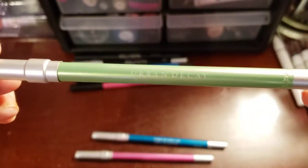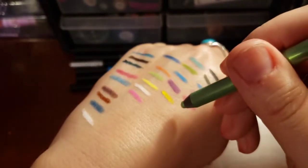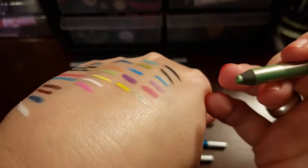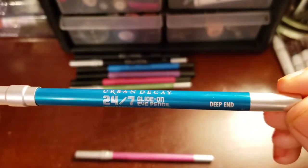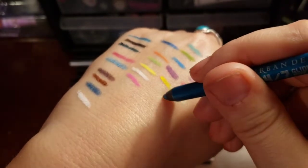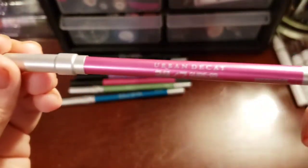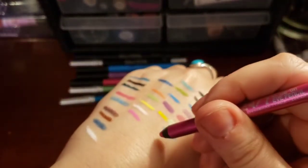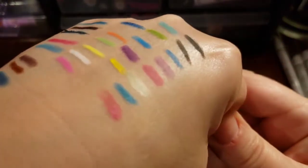Now this color here is freaking awesome. It's such an odd green — it's almost like a metallic green, like a swamp monster kind of color. It kind of shifts in color. It's just really cool. I freaking love it. We got this really pretty one here — it's called Deep End. It's a really pretty blue. I think these are all metallics. Yeah, that's another metallic, it's not as metallic as that green. I can't remember what collection that green one was in. Like I said, I really do like these. Just wait until they go on sale — they always go on sale at least two to three times a year. You can get them for 11 bucks instead of 22.